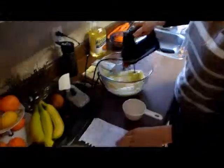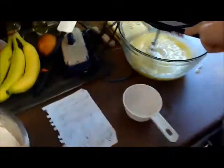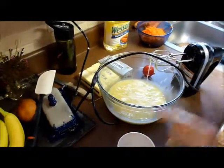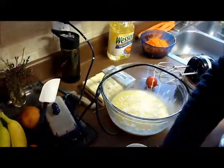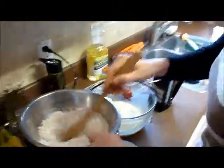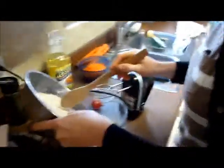Third egg. Add to mix and beat well. Add 2 cups carrot and 3/4 cup nuts. Do we have the nuts? Oh, wait, yes, full. I didn't get the nuts out. I apologize. We have to fold them in. Okay. Yes, we've got to do this first, all the while mixing.